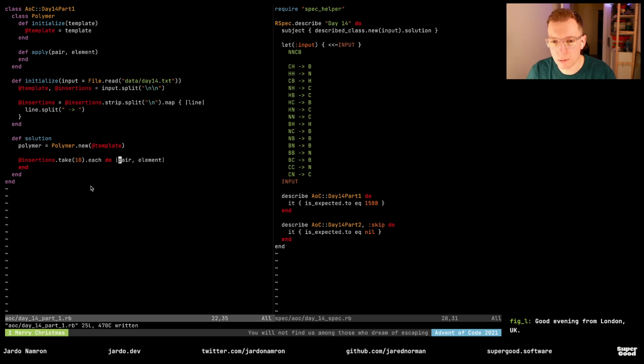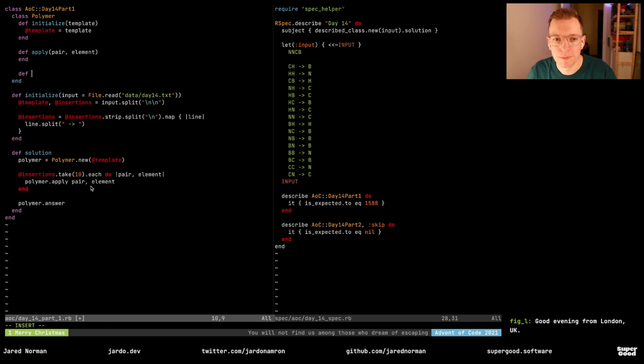Or we'll have to do the parens with the star, I don't remember. And we should be able to polymer.apply pair element, and then we're gonna need to call something on polymer if we get here. Dot answer.